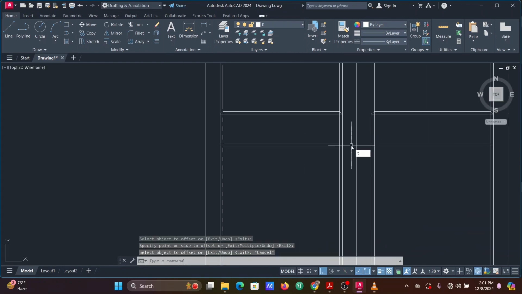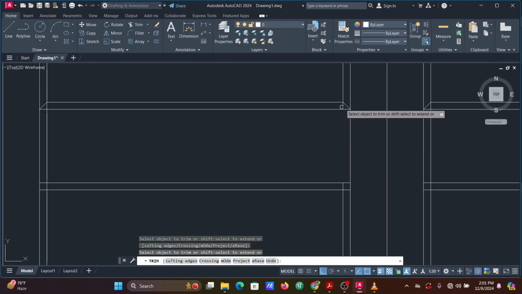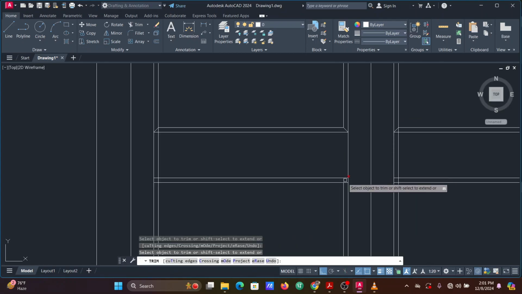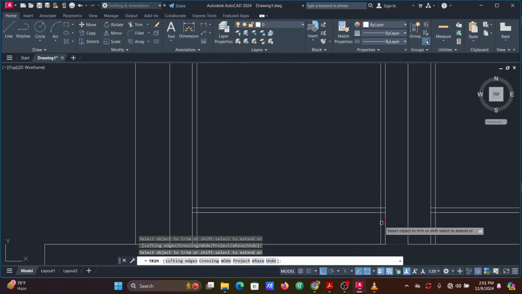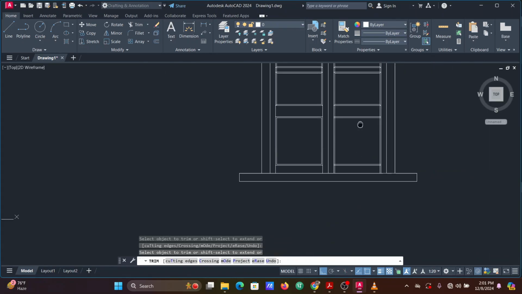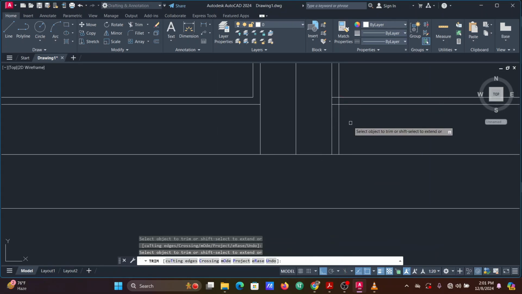And then let me erase the unnecessary part, trim. Let's trim the unnecessary part. Control Z.